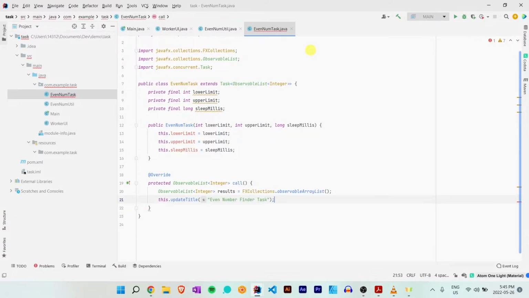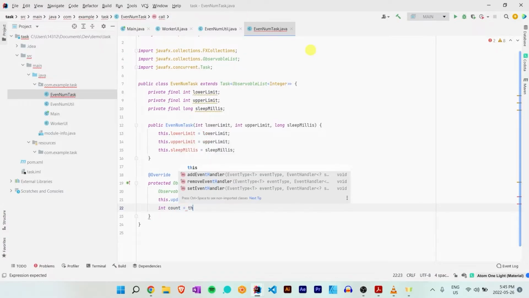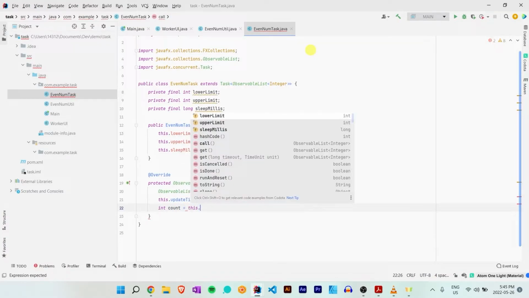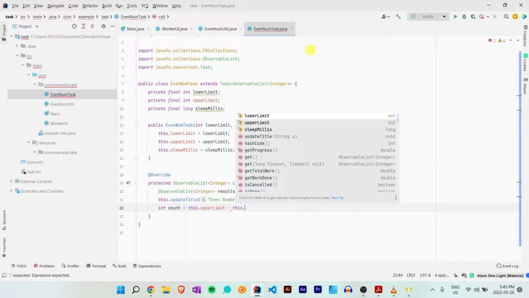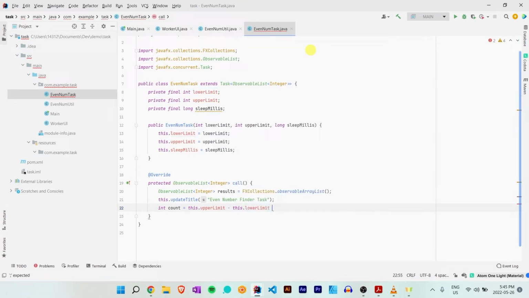All right, that will be the simple title. And then I want to create this count, right? This dot, I'll do upperLimit minus this.lowerLimit plus 1. What this count holds is the total work that has to be done.